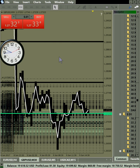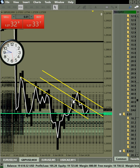For you to be able to execute that edge without making errors, you're going to have to learn how to trade from a carefree state of mind, meaning you're going to have to aspire to the point where you can trade without fear. And to trade without fear, you're going to have to learn how to think in probabilities. That's basically where we're going here. And I said this primary skill was learning how to trade without fear. Learning how to trade without fear is a function of learning how to think in probabilities.